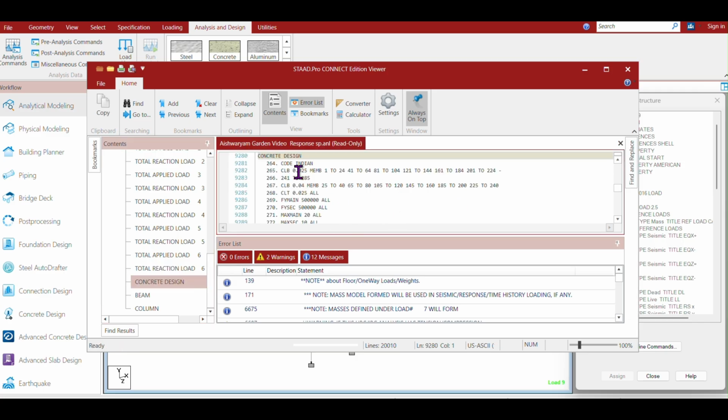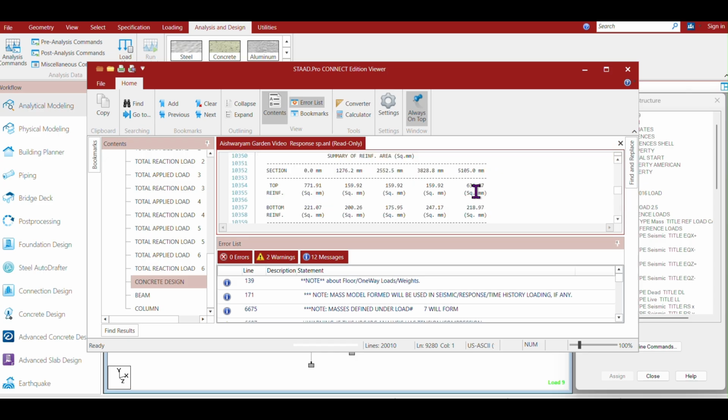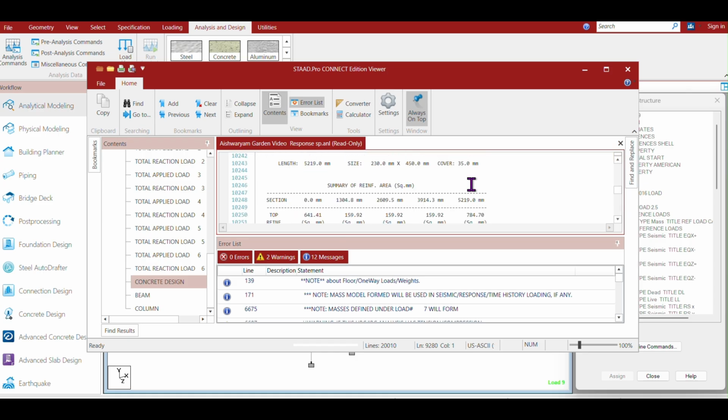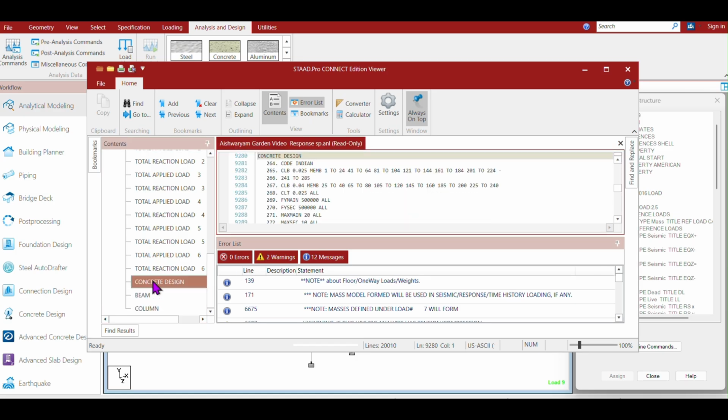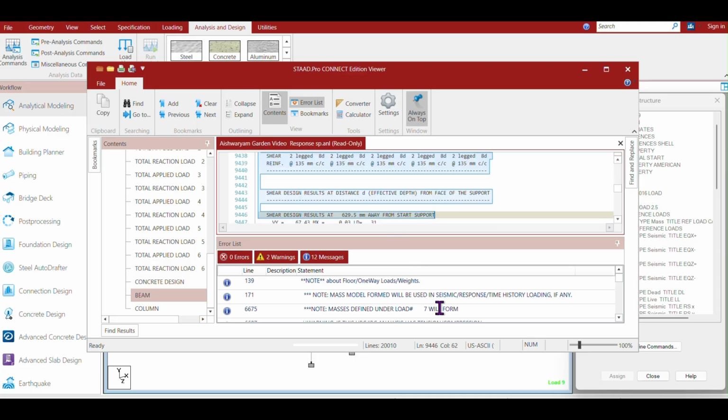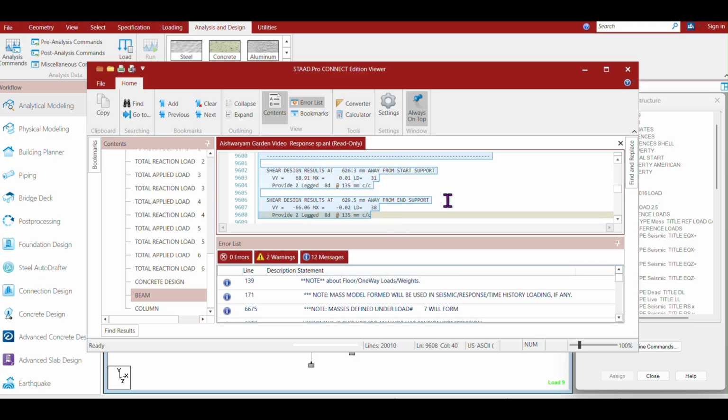The concrete design comes up on this page. From here, you can select from the first to the last, and then we can copy it into a Word file. From there we can analyze it.